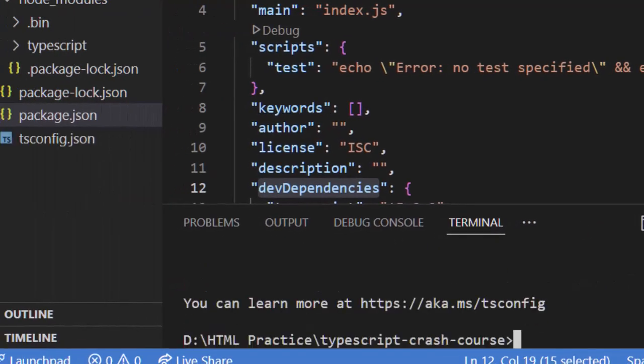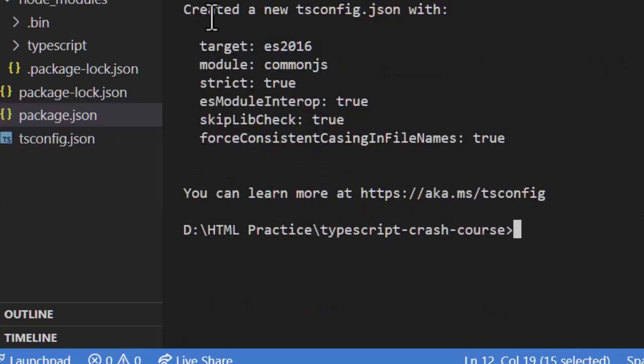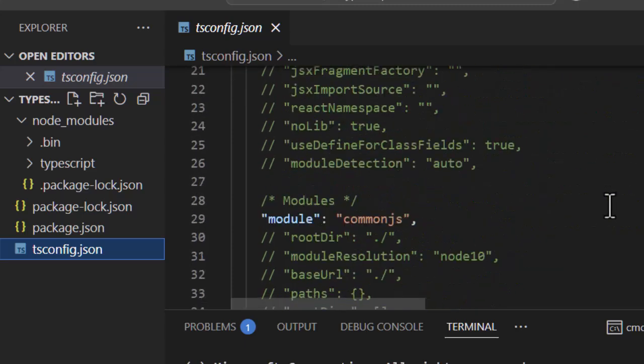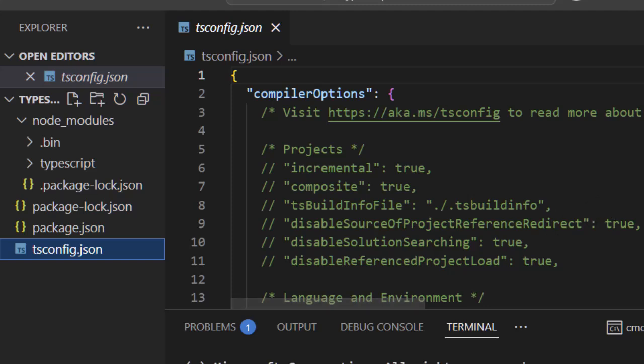This will create a tsconfig.json file with a bunch of options, and this is the tsconfig file that it created, and we can look at the actual thing as well. And you can see that this is a tsconfig file which was created with a bunch of options, most of which are commented out. Only some settings are active, which were listed in the command prompt. You don't need to understand this file at this stage, except a quick word about some of these.